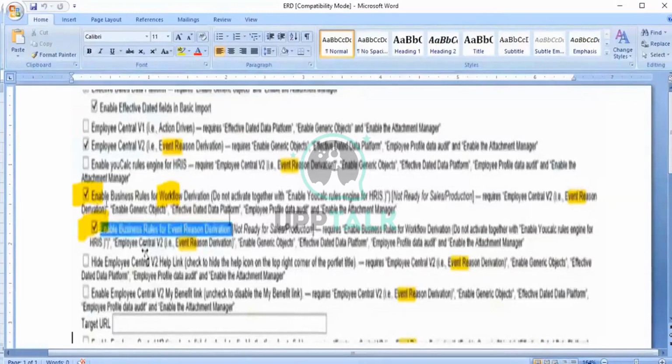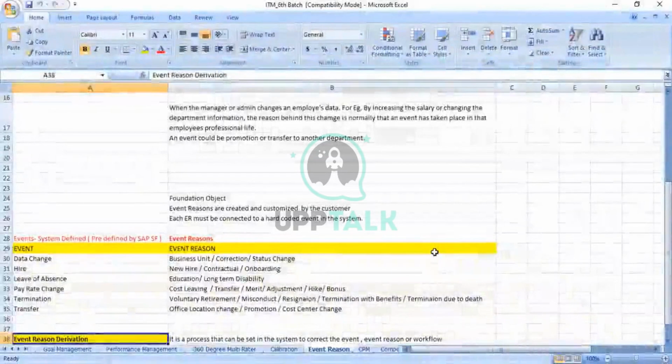It's a blurred image because I have taken a screenshot, but still you can see here: enable business rule for event reason derivation. While enabling this option, what will happen? We are finally going to use the event reason derivation by creating a business rule.